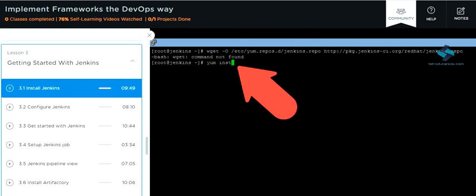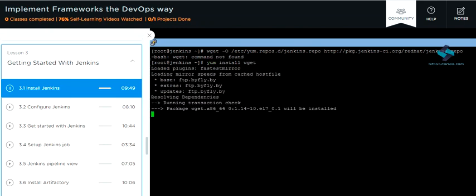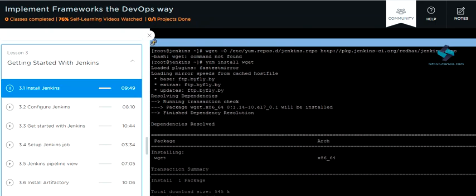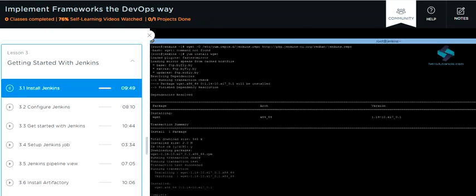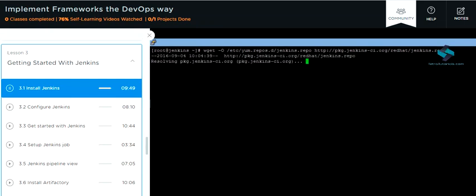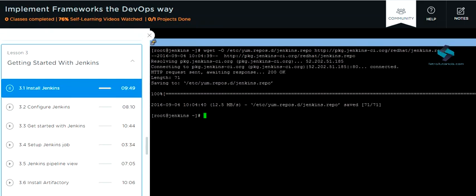Now after wget installation is complete, let's try our Jenkins install step again. Okay, cool. Seems like that worked. With this command, we have added our Jenkins repository to the list of Yum repositories for installing Linux packages. Next, we need to import the Jenkins key.